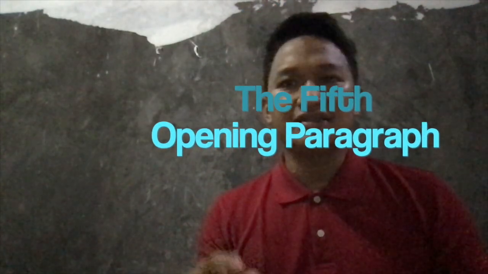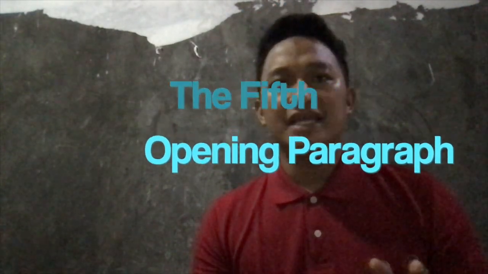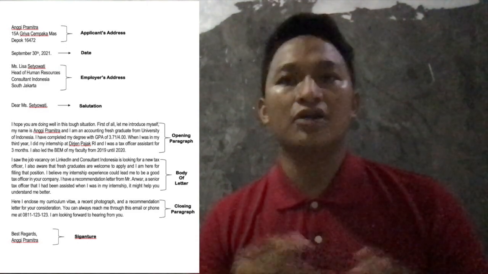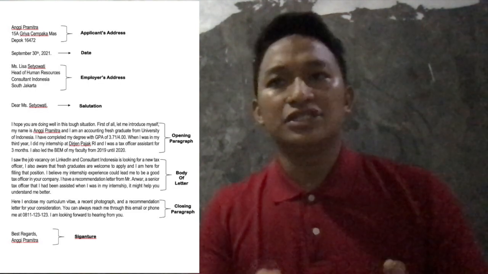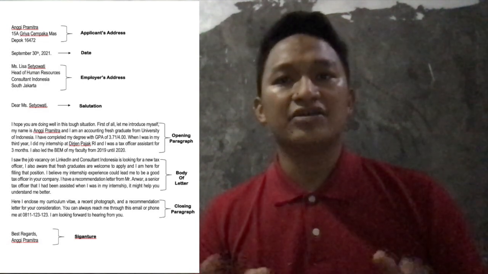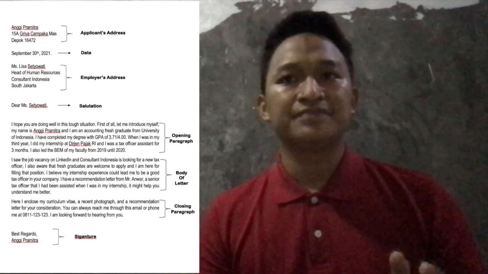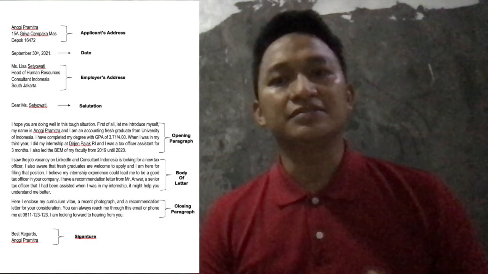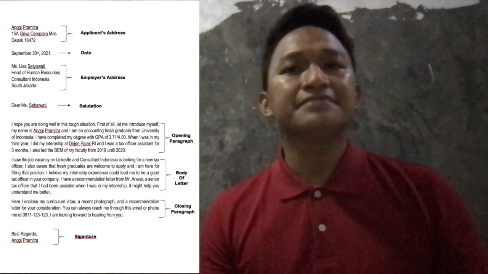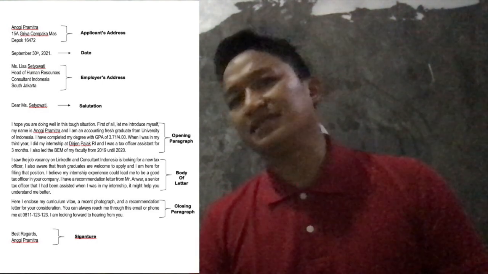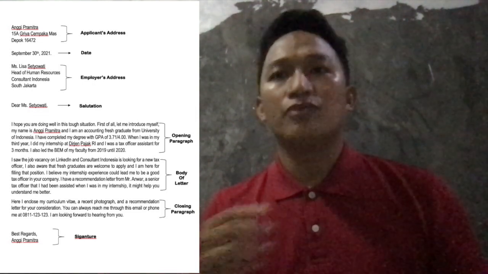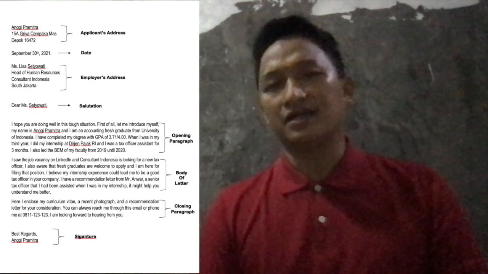The next structure is the opening paragraph. In this paragraph, I gave my wish for the recruiter, like, I hope you are doing well in this tough situation. Since we are in a pandemic and can't see each other directly, I thought a little wish would be nice. I then started to introduce myself: where I finished my college, my GPA, and my internship in Spanish. Everything that could make me a better applicant than others, I wrote in the opening paragraph.